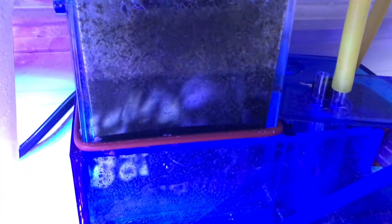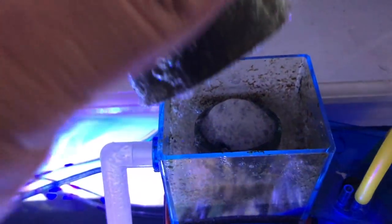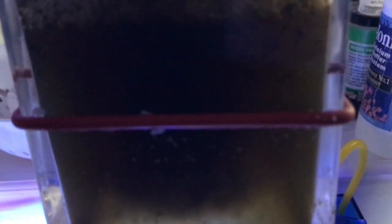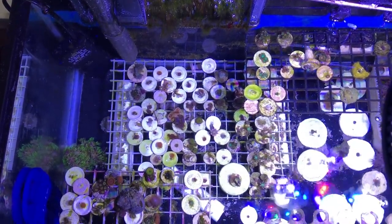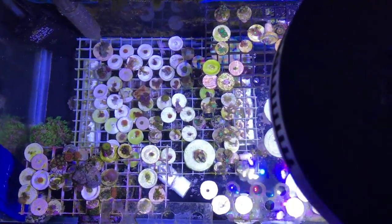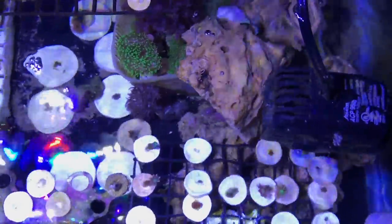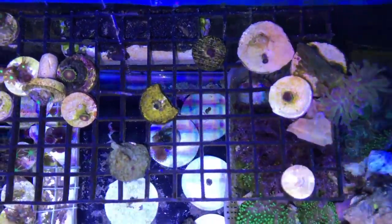My skimmer is doing really good on my 20-gallon — the skimmate is nice and dark. Before, I had a problem because I wasn't doing any water changes. I started doing water changes again and I'm also dosing vinegar, which is a carbon source that supercharges the bacteria, and that bacteria eats the nuisance algae and brings everything down. I hated biopellets because they get clogged, have to tumble, and make equipment messy. With vinegar I have more control — it's the same carbon dosing concept, and I use cheap Walmart distilled vinegar. Things are looking a lot better.